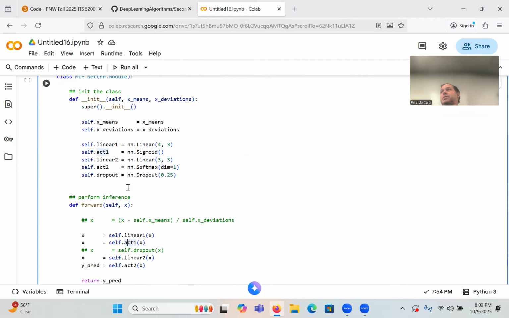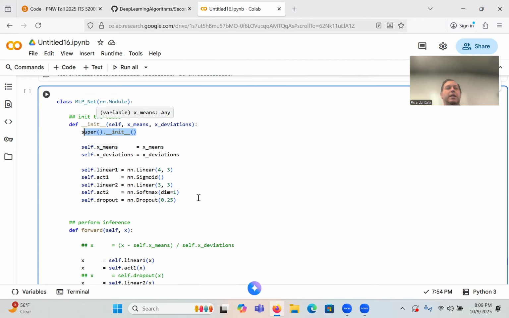You guys were familiar with this already. We have the super init for instantiating the inherited class. Notice here in init, this is the constructor, and I'm providing x means and x deviations. So this is where that comes in.